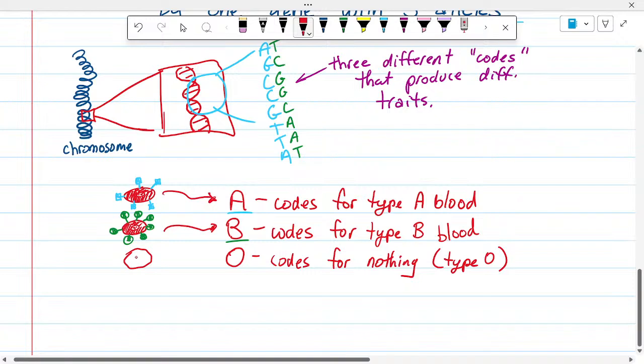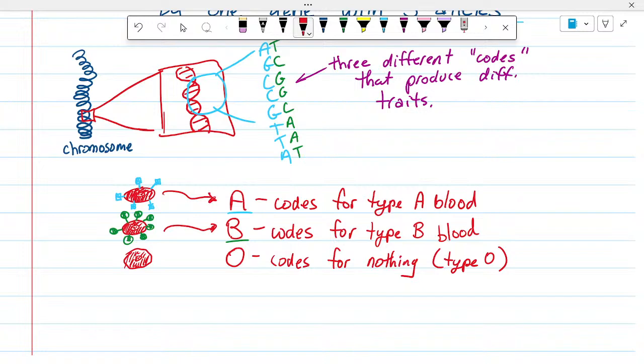O blood is actually interesting because it just doesn't have any markers at all. I mean, it does have markers, but it doesn't have A markers or B markers. There's markers that all your cells have on them. Every cell in your body has some kind of marker on it saying, hey, I'm this kind of cell, notice me, pay attention to me. Like name tags. All your cells have little name tags on them. But again, to be clear, they're not really name tags because that would be silly.